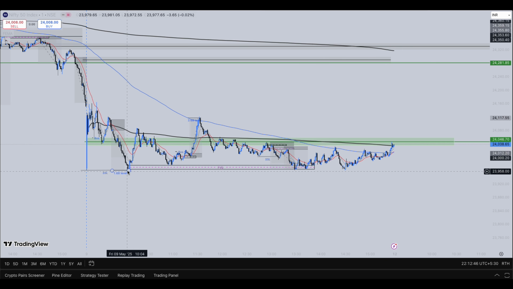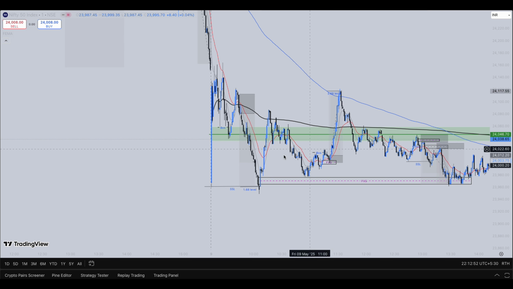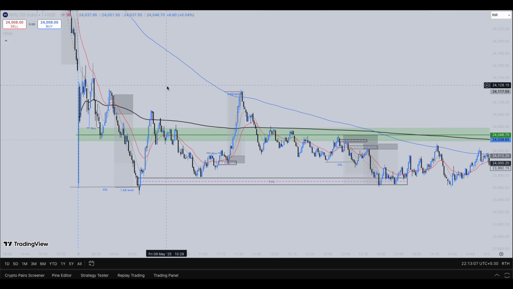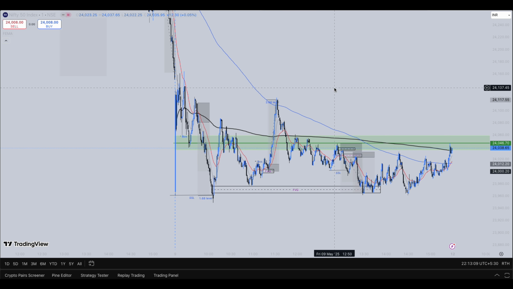But you can see after this kind of downward momentum, guys, it's quite unexpected. You can't expect this kind of sudden reversal, guys. But what you could have done is to either target the sell side liquidity or the 1.68 level, or even after this kind of huge bullish candle you saw, is where you could have exited your position because you could have expected the market to continue further bullish. There are a lot of possibilities, guys, for you to think.